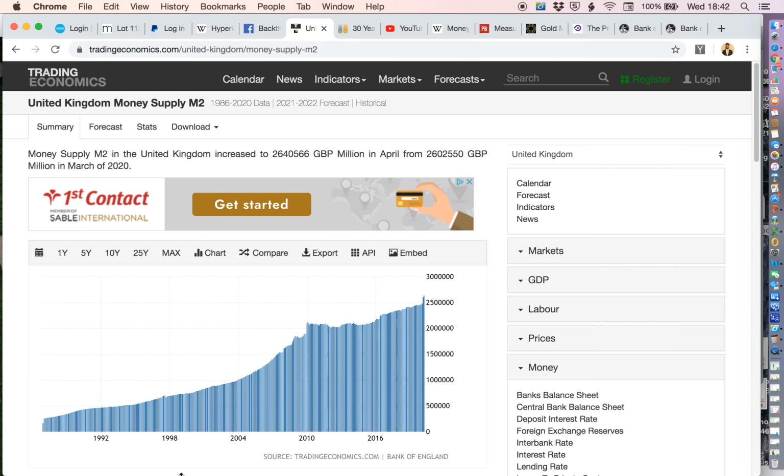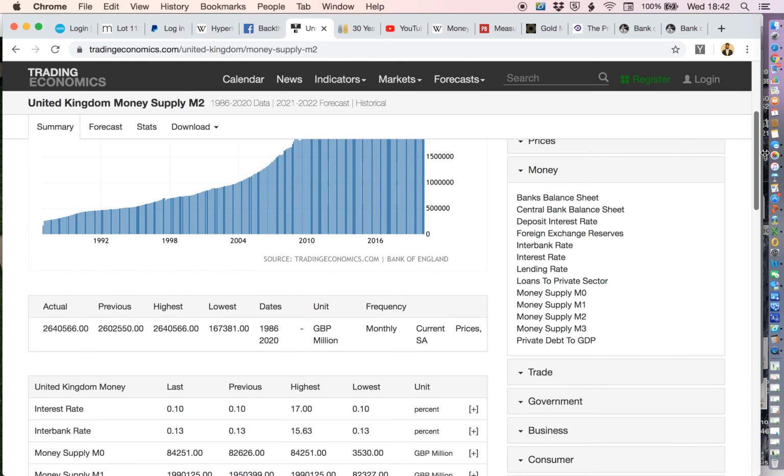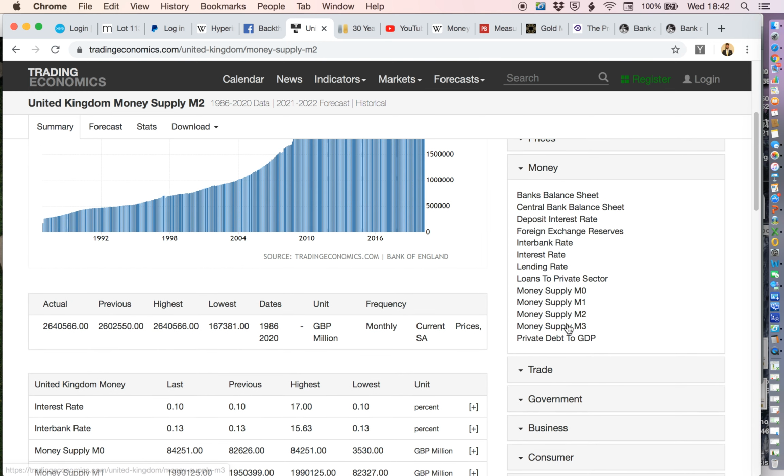It's like a living, breathing system. Sometimes it gets bigger and sometimes it gets smaller, but the trend, as you can see, is predominantly on the way up in an upward down motion. Where have I said that before? For those of you who've been watching my videos, I say that all the time about gold. I say it all the time about stocks as well. And there is a reason for it. Now let's go to M3.